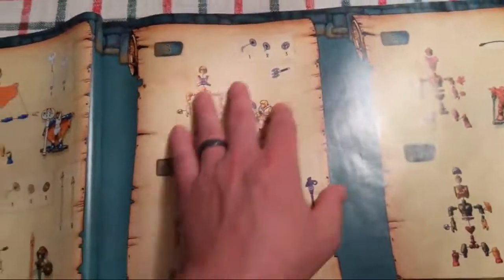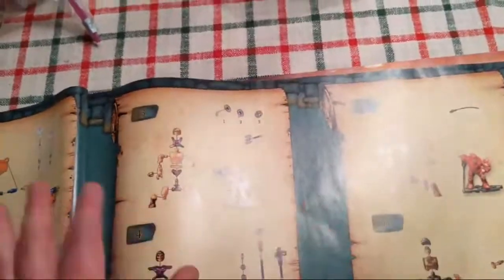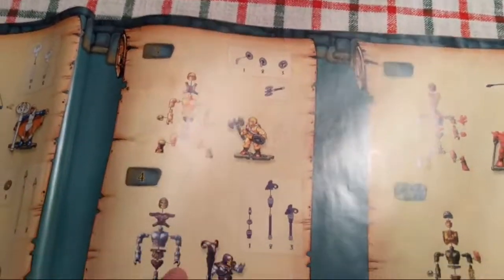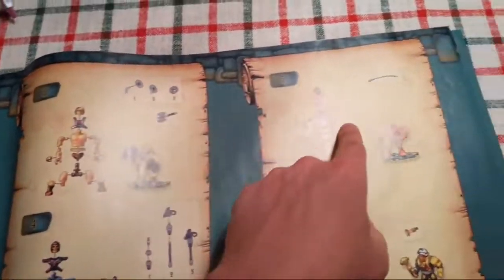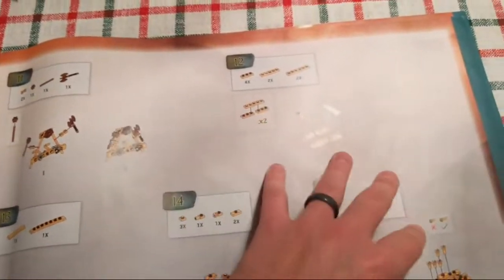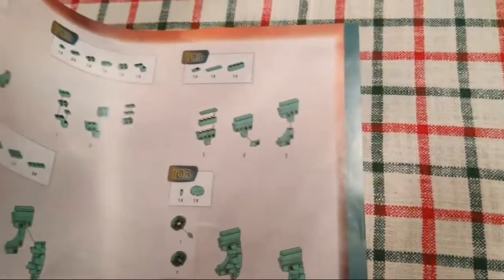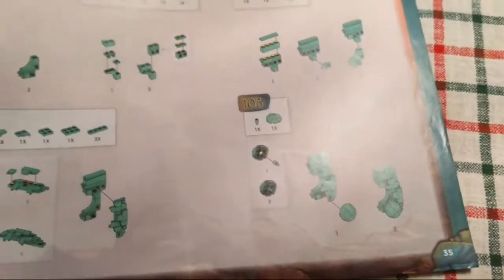It's not just like the instructions on a flat, boring background. You get the instructions revealed to you on scrolls. How cool is that? They get a little more plain Jane as you go along, but to even have a little bit that goes above and beyond the call of duty is something nice, and something that I appreciate. So here's where we're going to be picking up. This is where I had it turned to, page 35.